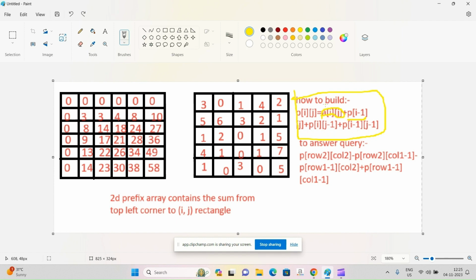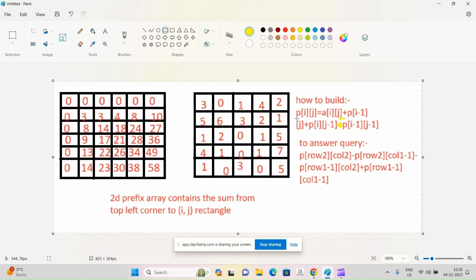Let me explain it by drawing rectangles, then you will understand it better. And here, this should not be plus, but it should be minus. Let me explain this real quick.